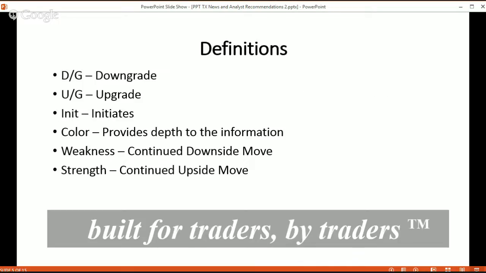So some definitions on what you will see here in the TradeXchange Forum and here in the TradeXchange Squawk. So frequently you'll see D/G. What is that? That's a downgrade. It's an analyst downgrade of a particular security, and we're highlighting that for you. Upgrade, a reverse of that, obviously, is U/G, an upgrade, when an analyst increases their rating, for example, from a sell rating to a buy rating, or market perform to an outperform. And INIT initiates, when a particular firm, a research firm, or a brokerage firm begins to cover that particular security. And so we let you know about that information.